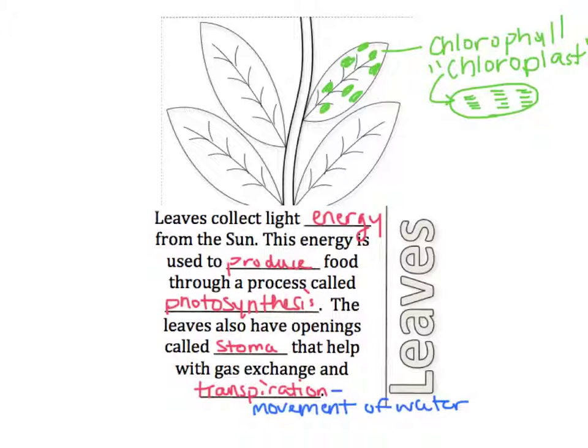Now, in order for photosynthesis to occur, or for the material that we need for photosynthesis to get into that site, we need openings in the leaf. And those openings, which we already referred to, are called a stoma. And if you were to draw these on, you could just draw maybe a few openings on the leaf. But if we were to look at those close up, they're going to look something like this.